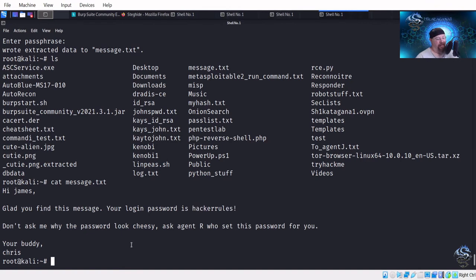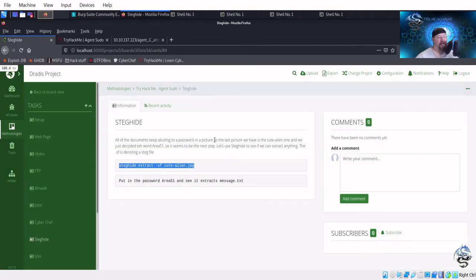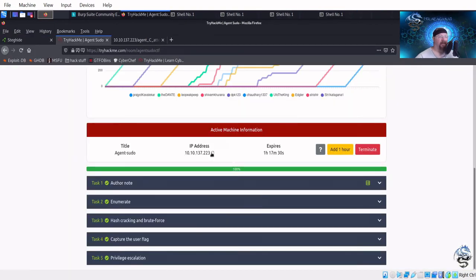So let's try that. So we'll say SSH and then James. Okay, when you use SSH, it's similar to the old school way of doing telnet, where you're doing a direct connection command line to another terminal, to another server. But with telnet, everything was unencrypted. Everything was sent over the line as, you know, plain text. So with SSH, it adds encryption to it, so we can still do terminal access to another machine, which is what we're going to do here. So the syntax is SSH, the username, the @ symbol, and then the IP address of the server that is running SSH, which we know in this case is this IP address.